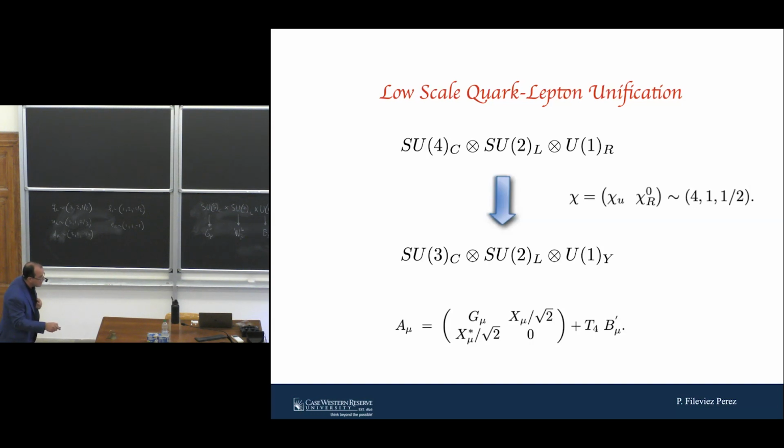And you get a second gauge boson that is actually also there. This is the diagonal generator of the algebra. And then the answer to your question is yes. You are predicting new gauge bosons. In particular, these are more interesting because they are totally different from anything that we know in the standard model. All the gauge bosons that we talk about in the standard model talk to quarks or to leptons, but these guys will talk to quarks and leptons. And if you find anything like that at a collider, you will say, oh, we should have something like SO(4) at some point.